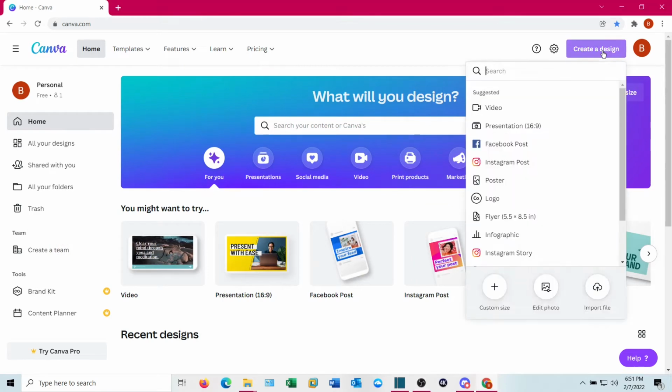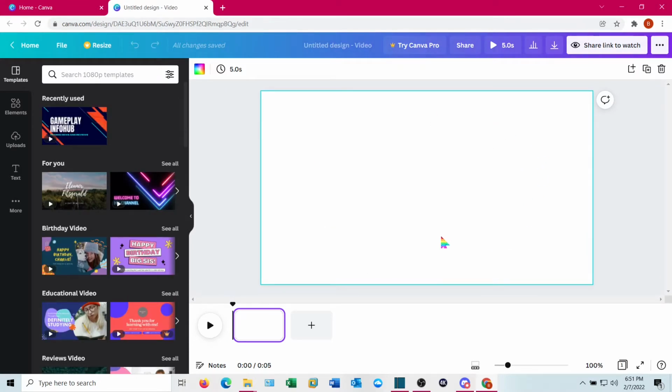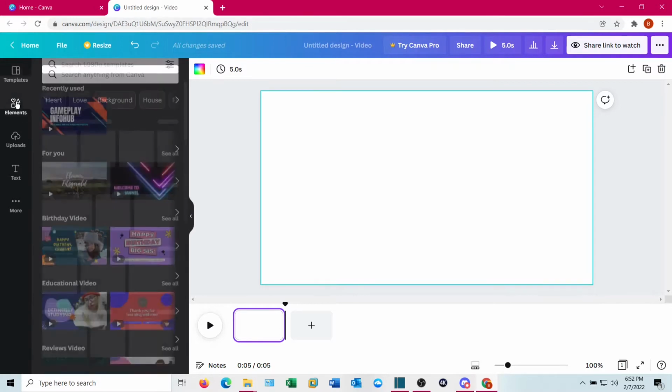To start with, just click where it says create design and click video. It defaults to 1920 by 1080, which is what you want. It pulls up the canvas you're going to be working on right here. This is the length of the lower third. You can make it longer just by clicking on here and dragging this a little bit longer or a little bit shorter. We'll leave it at 5 for now. You can also grab down here and move this, which will lengthen it. So it's a very visual thing. It's easy to work with. They have different templates. You can always explore those, but we're just going to stick with the lower third.